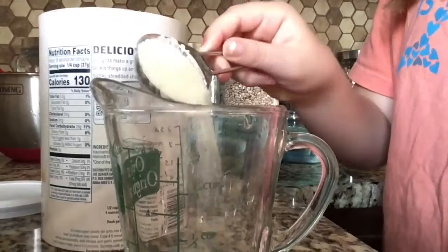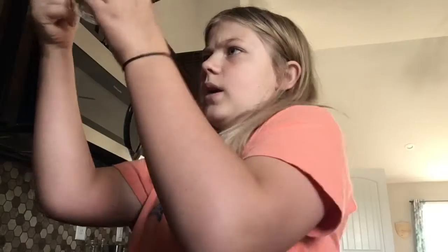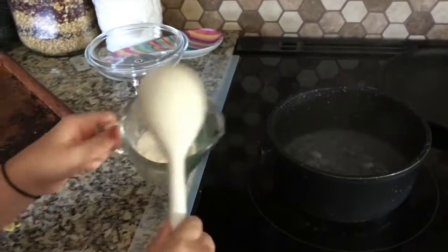Maybe this shouldn't be wet. One, one, one, one, one, one — the water's boiling and this is coming out to about a quarter cup. So we are going to pour in our grits. You want to make sure that's boiling, then you want to turn it down to low. We're going to put this down to low and pour in the grits. You want to stir while you pour or the grits will clump.